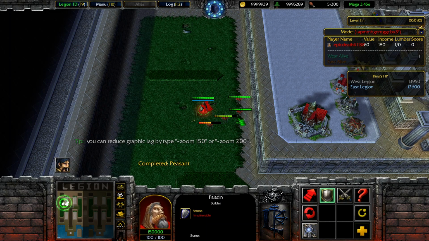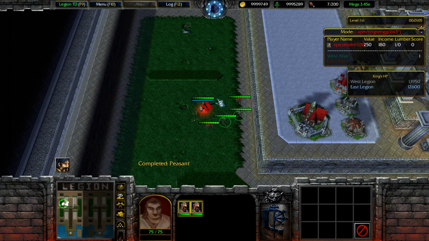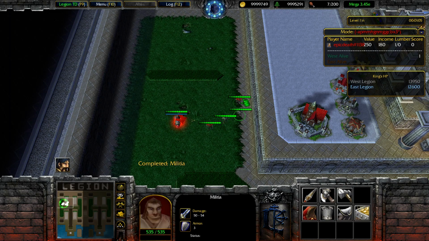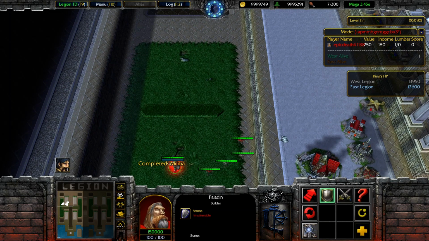So, level 1, for Peasants, 2-0 start, 250 value. This will do well versus Warriors. Normally it'll hold, not always. For the Militias, I like having a Peasant in front to stop the fast Warrior, right? And getting the insta-stun. Anyway, level 1, nice and simple.